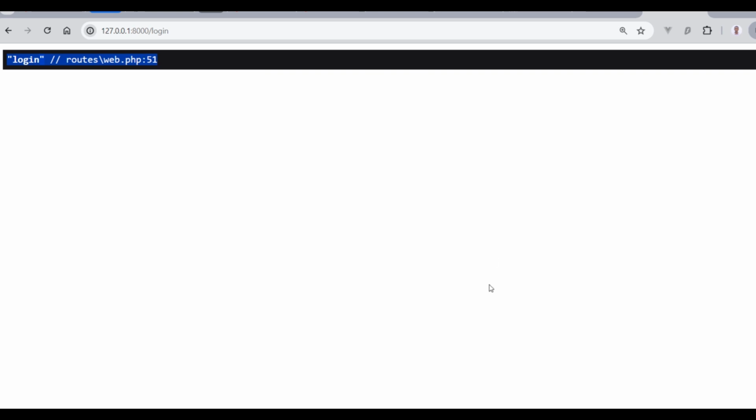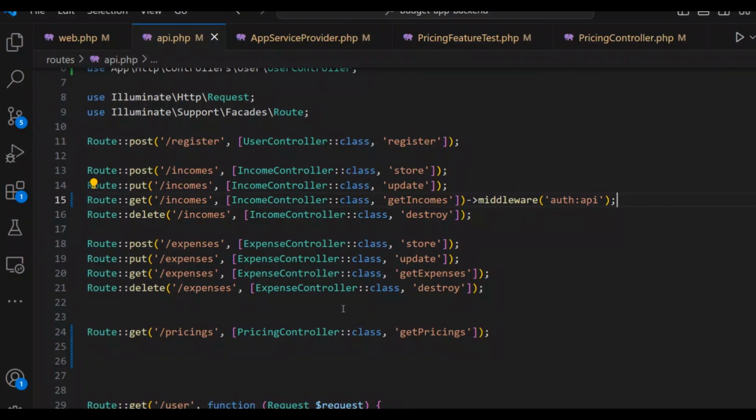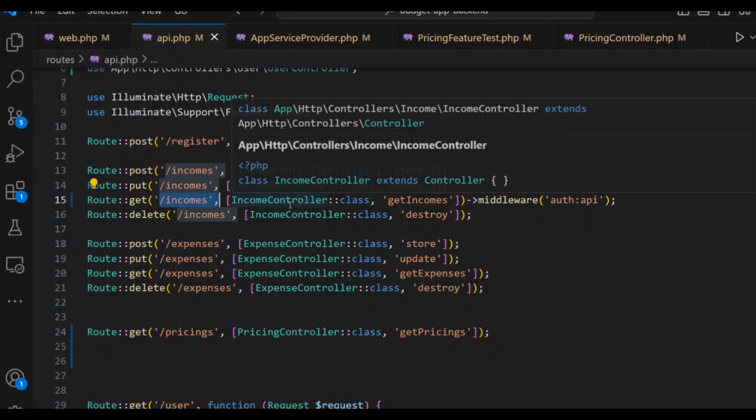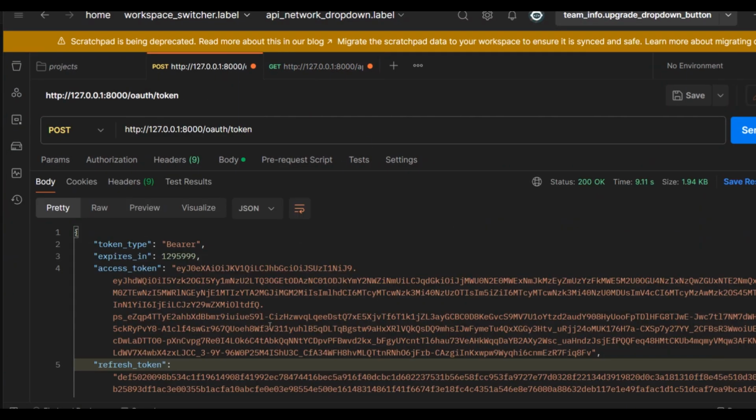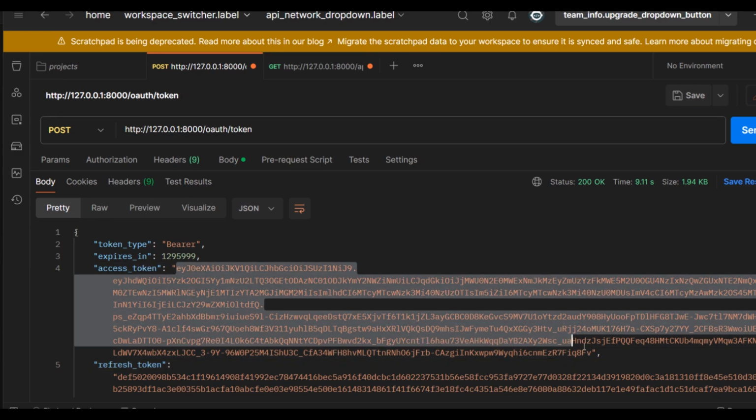And what we need to do in order to hit this get endpoint is authenticate. We need to provide a token. And if we get into Postman, you can see right here we got the access token. Now we need to use the access token in order to get access to the protected resource. I'm going to copy that.